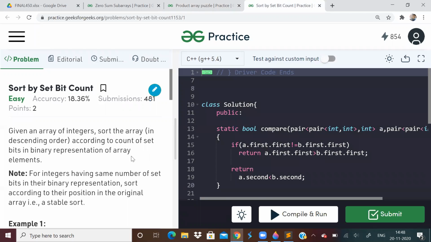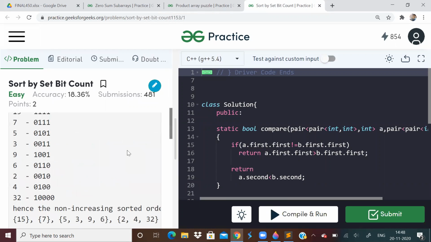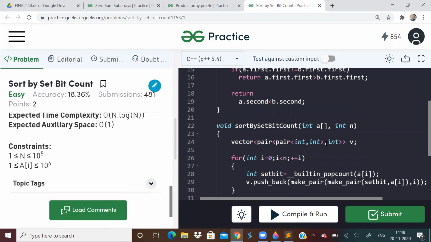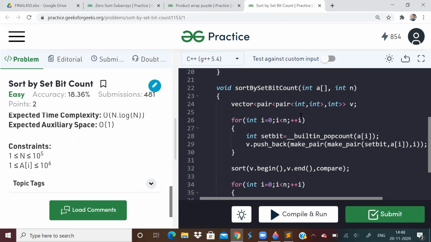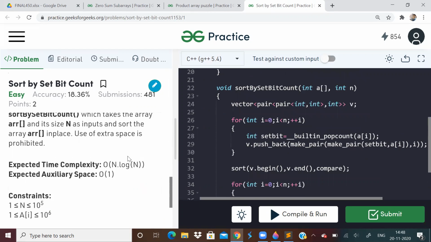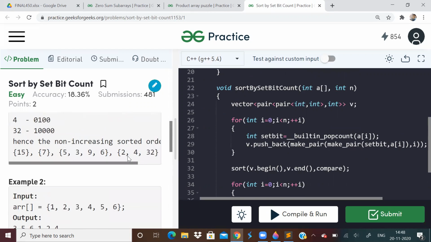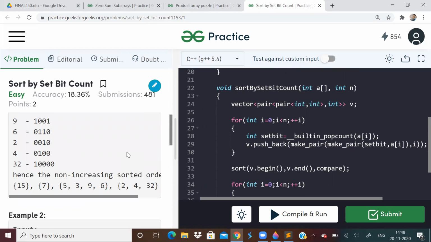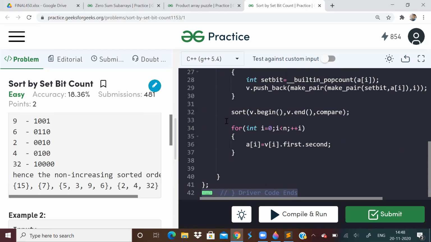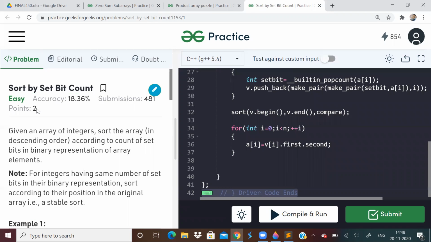Let us go to the next one, sort the array by set bit count. Now I will do this problem in the next video. I will do it using constant space, because now I have not done it using constant space. I have done it using the vector, the pair, and I've used a lot of STL. But in interviews, they will ask you not to use STL. They will ask you the actual concept, like there will be a specific method to do it. So STL code, you can just use multimap or whatever, and it is a brute force kind of problem only.